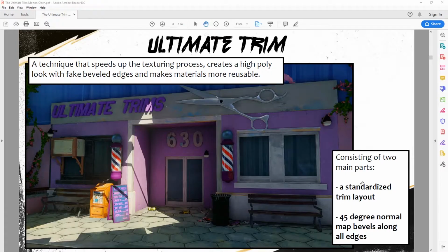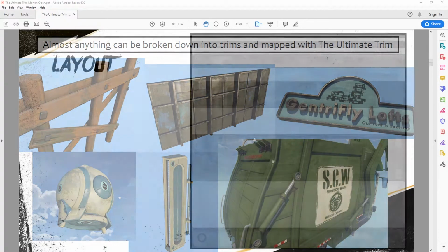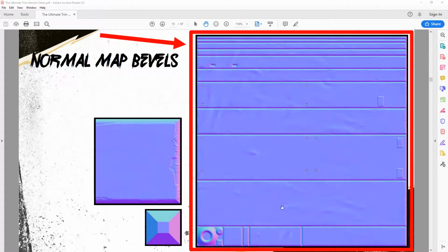If you're not already familiar with this tool, it was made to help with creating textures for use with the Ultimate Trim technique that was developed at Insomniac Games. I talked about that a little more in depth in the designer video, but if you want to learn about the technique, you should check out Insomniac's GDC presentation, which I'll link to in the description of this video.